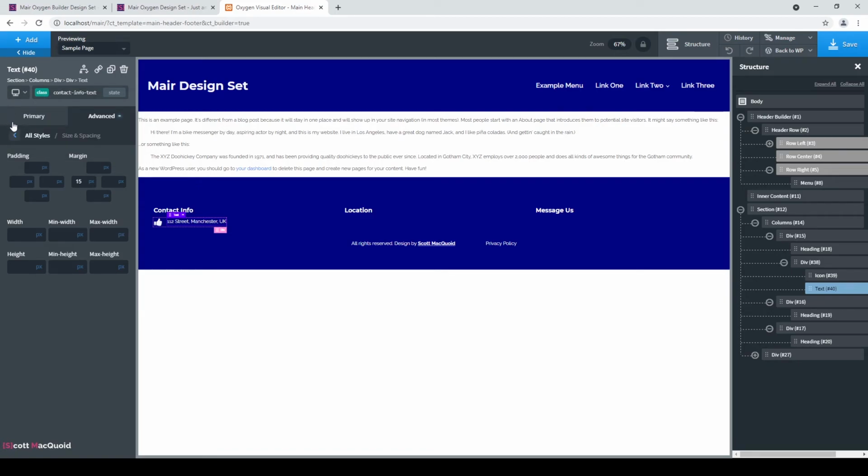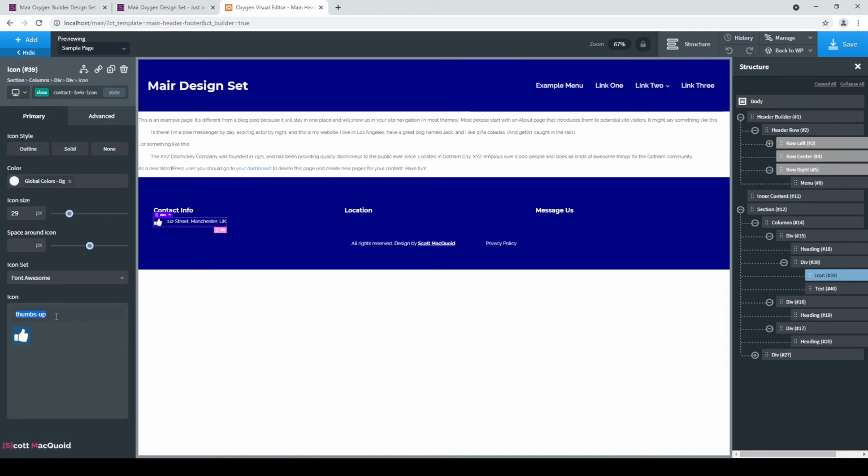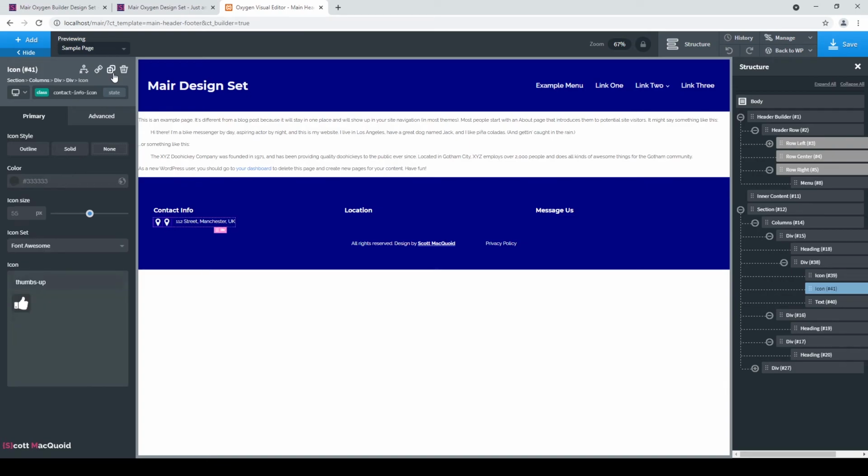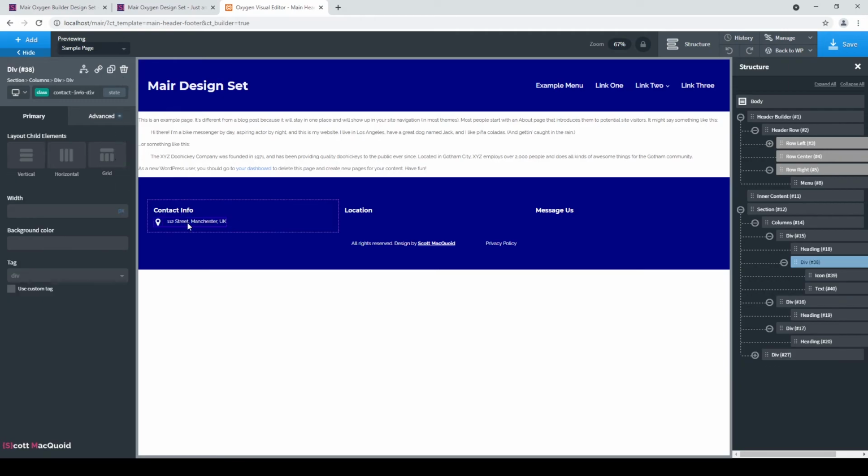So let's change the icon here and choose mark. Yep. So this is a good icon for a location. Let's add more. Sorry, my mistake here.